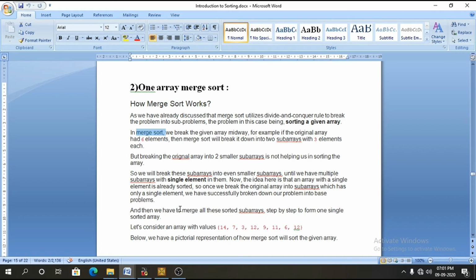Okay, then each 3-element array will also divide, step by step. The division is complete when one element is left; until then it will repeat dividing your array. Okay, after one element is taken, then it uses this sorting logic.